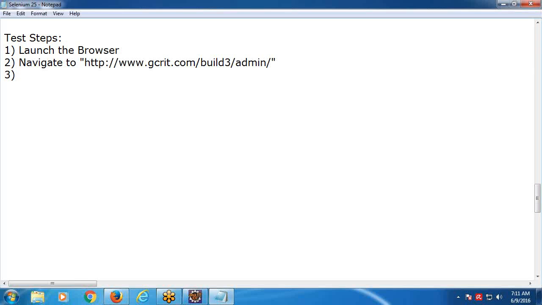Then inspect the username and the password elements. Enter username. Next, enter password.